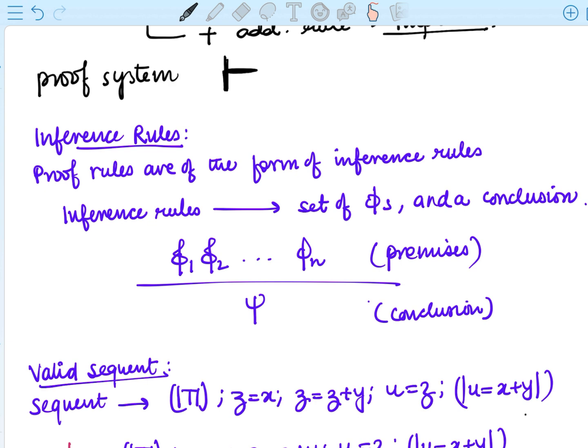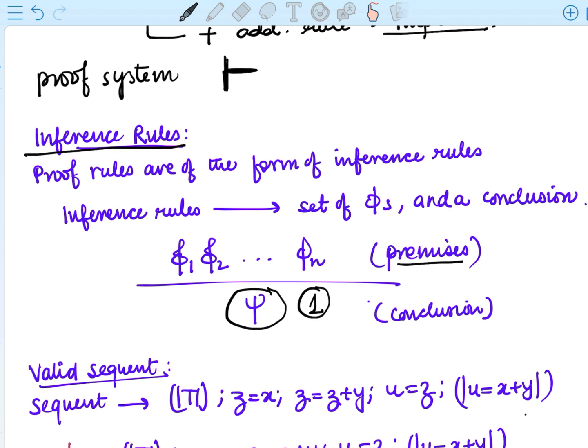Now, what does that mean? We will have a set of phi's, that is, there can be a lot of premises satisfying the program, but the conclusion that we want is just one. That is, if it is positive or negative, then in the end we want the conclusion to be either positive or negative. And here we can give a lot of values: 1, -1, -10, 100, whatsoever. So premises can be many, but the conclusion is one. This is an important concept related to inference rules.